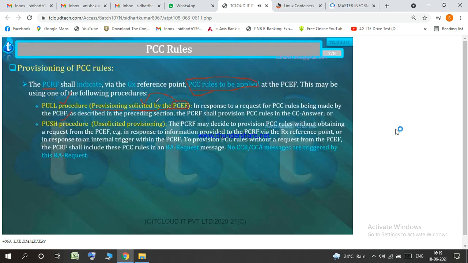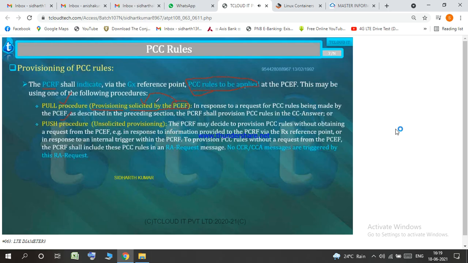If the application server conveys the details to PCRF, then with the help of that, PCRF will automatically detect that now this user needs a dedicated bearer, even though P gateway doesn't know it, mobile equipment doesn't know it. I know it because the application server told me, and now I am going and talking to PCEF and ordering him to create a new EPS bearer with this new PCC rule that I am providing him. So this is called a push procedure, which is not solicited by PCEF, unsolicited provisioning.